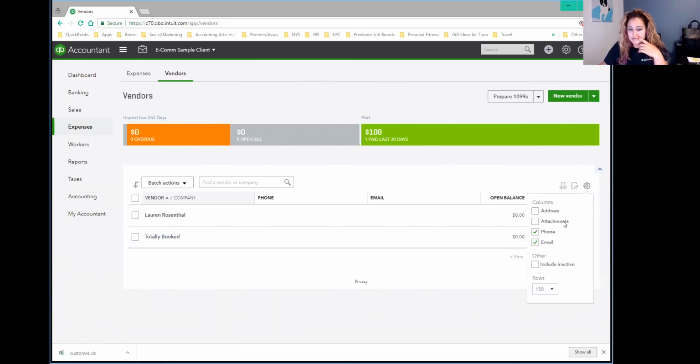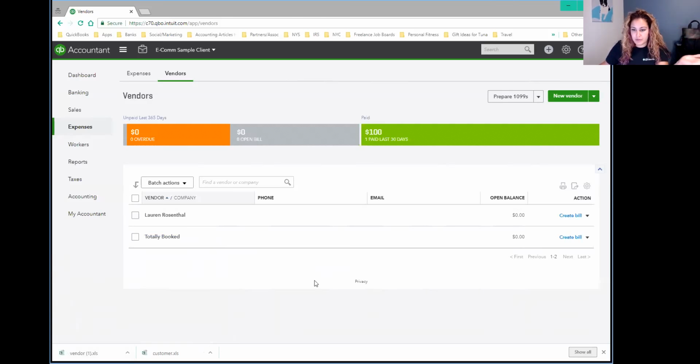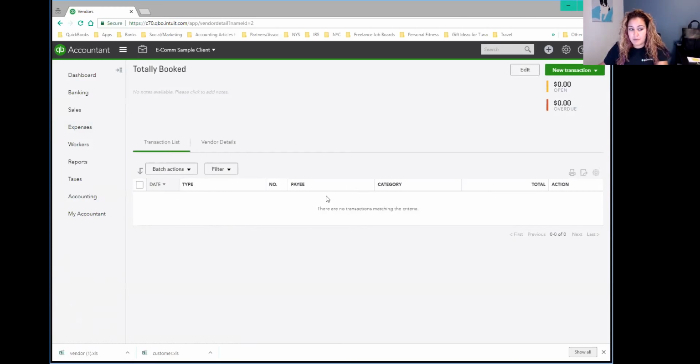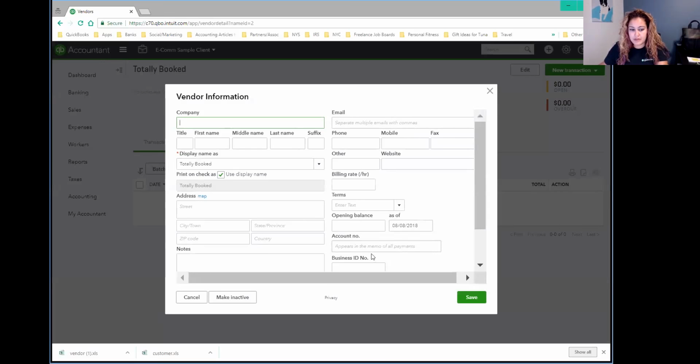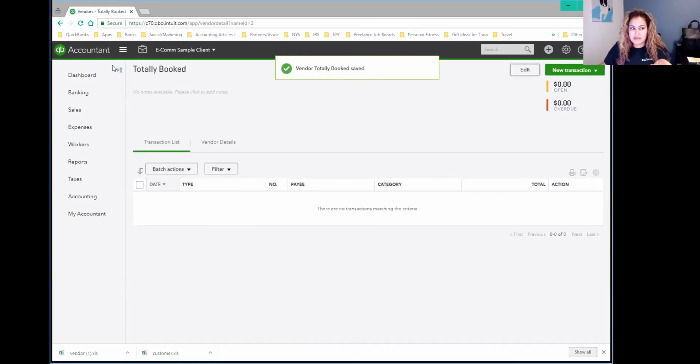And again, we have these options here, and we can still export these to get a vendor list. So for the same reason, if you needed to put your customers into a CRM, or for another reason you had to reach out to all your vendors, that's another good way to export all their information. Up here, it does have this cool new feature. This is new from last year, where you can prepare 1099s at the end of the year. And again, that's going to be anyone that you gave a check mark to. So let's edit Totally Booked, right? Anyone that you check this box off for, it's going to let you prepare that 1099 at the end of the year.